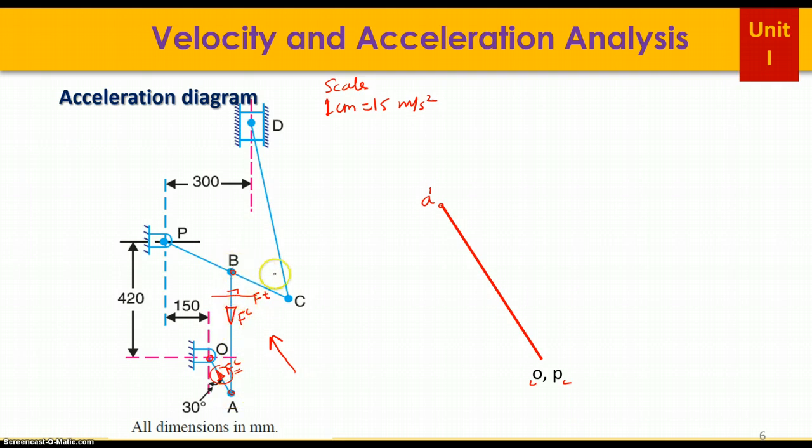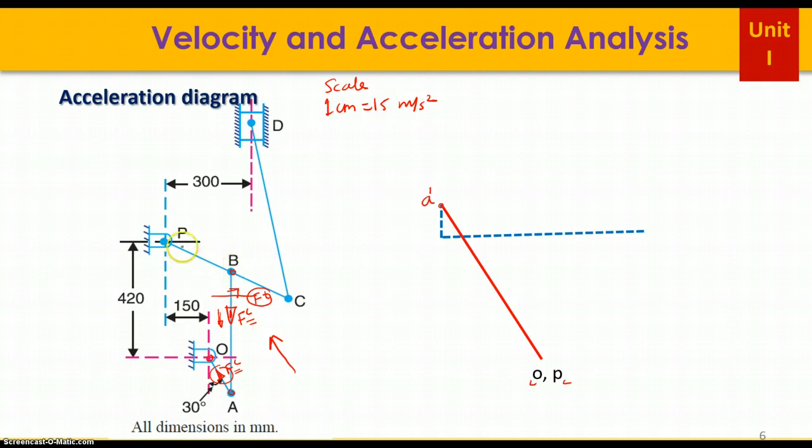So let us draw. Do you know Fc magnitude? Yes, I know Fc magnitude of AB. Do you know direction? Yes, I know direction. Moving downwards, isn't it? So this is direction, this is magnitude. You can draw the vector. So this is the vector I have drawn. Next, tangential component. I don't know magnitude. But I know it is perpendicular to link AB. So I have drawn this line perpendicular to this AB in configuration diagram.